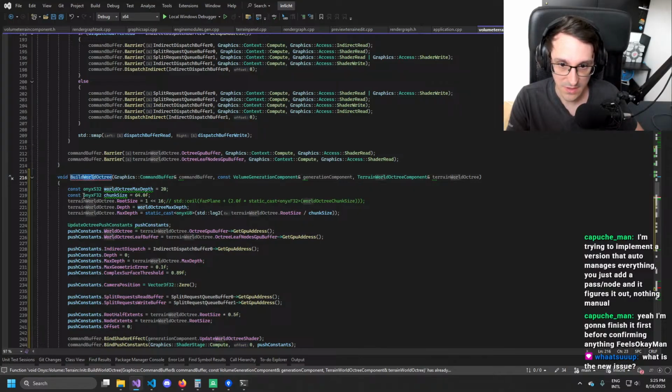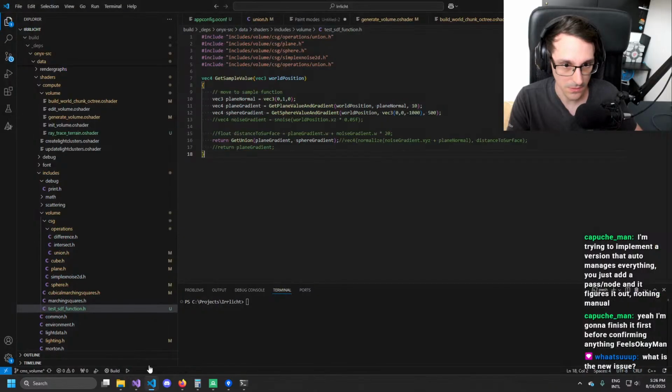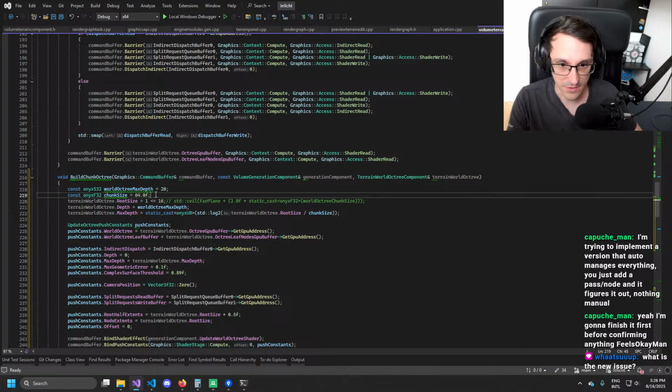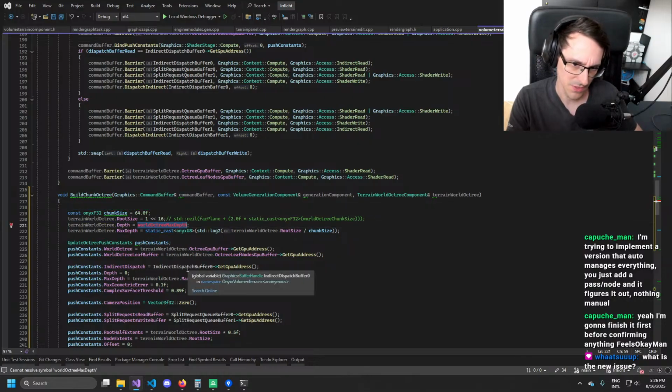That is basically here, build chunk octree, where basically we continue the subdivision, where we say, okay, this is basically max depth of whatever.